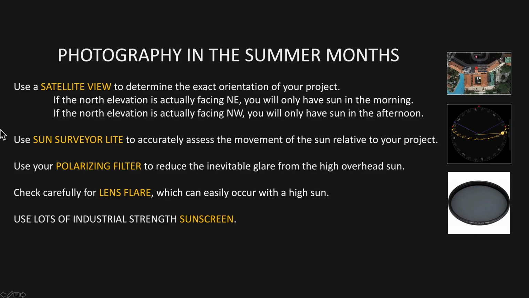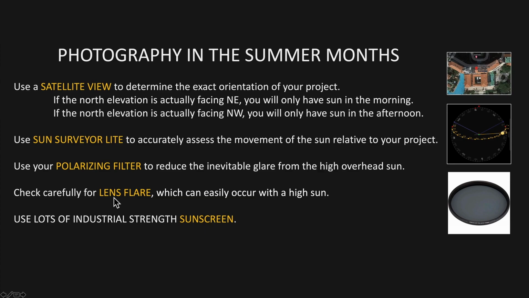So let's review. Use a satellite view to determine the exact orientation of your project. This is really helpful. And if the north elevation is actually facing a little northeast, then you'll only have sun in the morning. If it faces slightly northwest, you're only going to have sun on that north elevation in the afternoon. Use Sun Surveyor Light to accurately assess the movement of the sun relative to your project. Use your polarizing filter to reduce the inevitable glare that you're going to get from that high overhead sun.